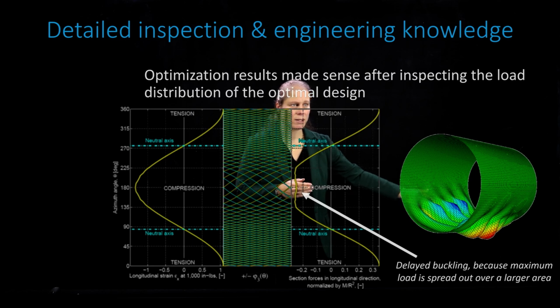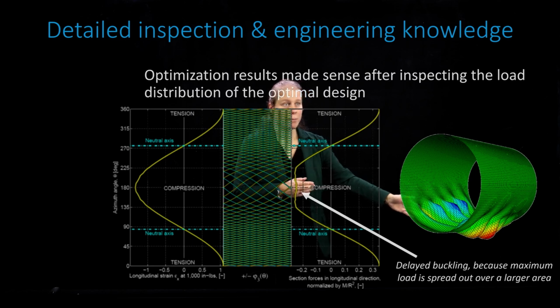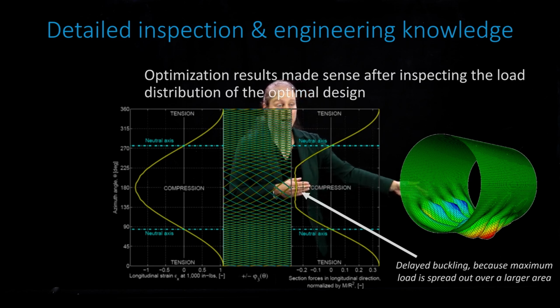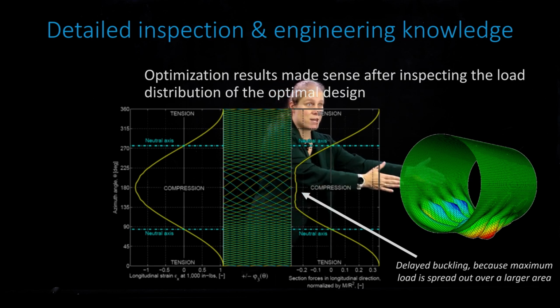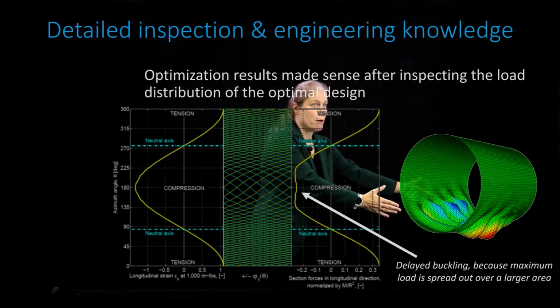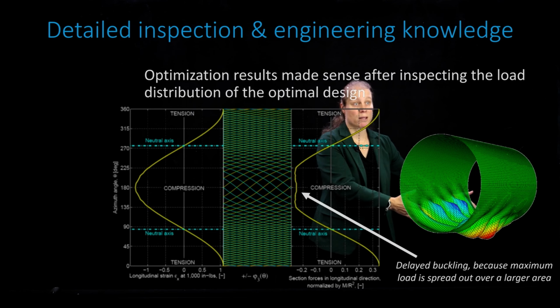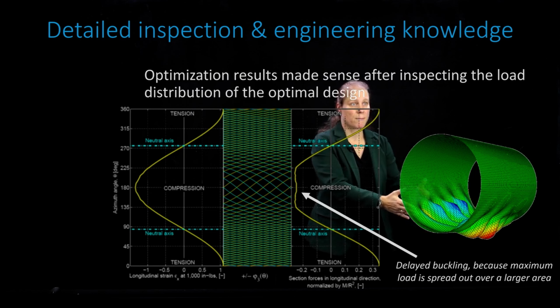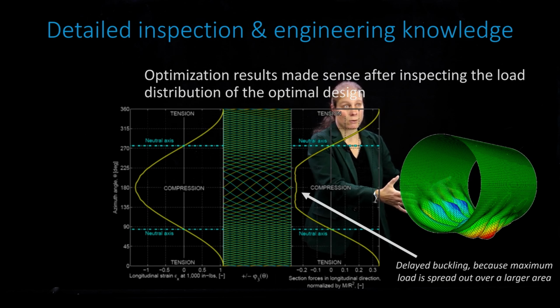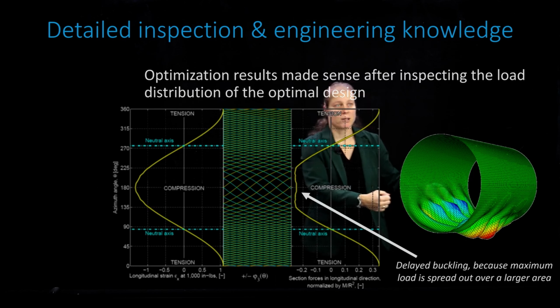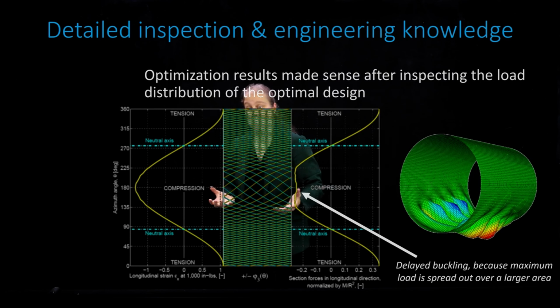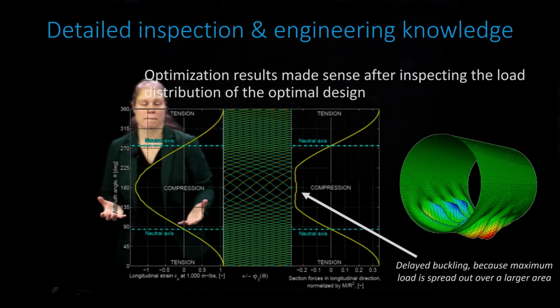I'm going to go over here where you can see these buckling shapes. The buckling shapes on this cylinder actually span a pretty big portion of the bottom of the cylinder. And that's because the load is spread out, because I made the stiffness of this very bottom point lower, and this bigger portion of the cylinder helps carry the loads. And so it can now carry a much higher overall load before it starts buckling.